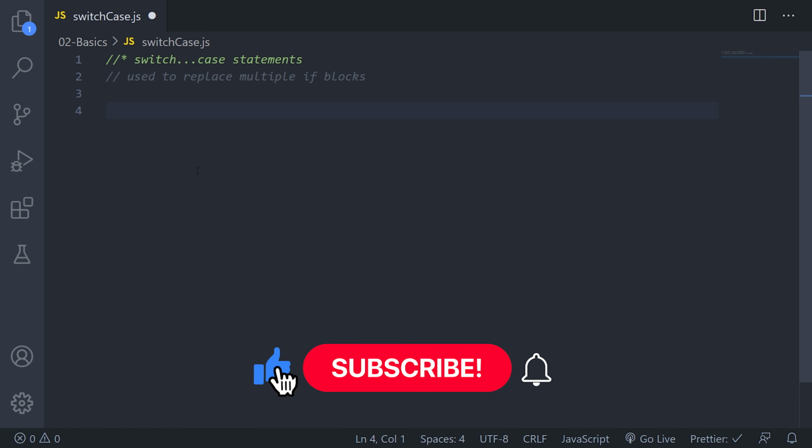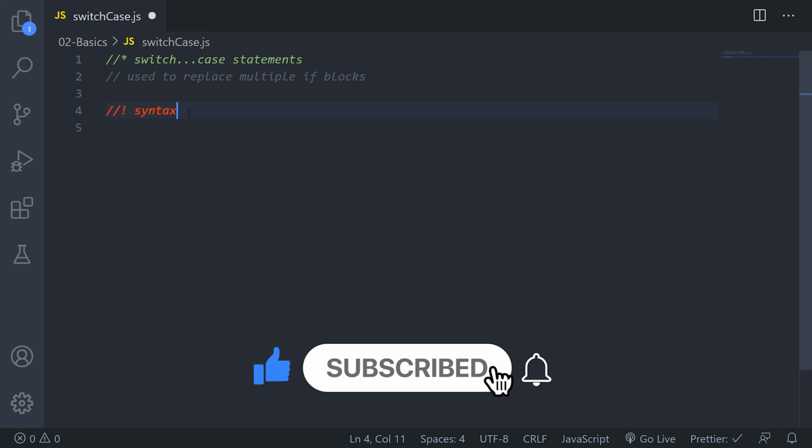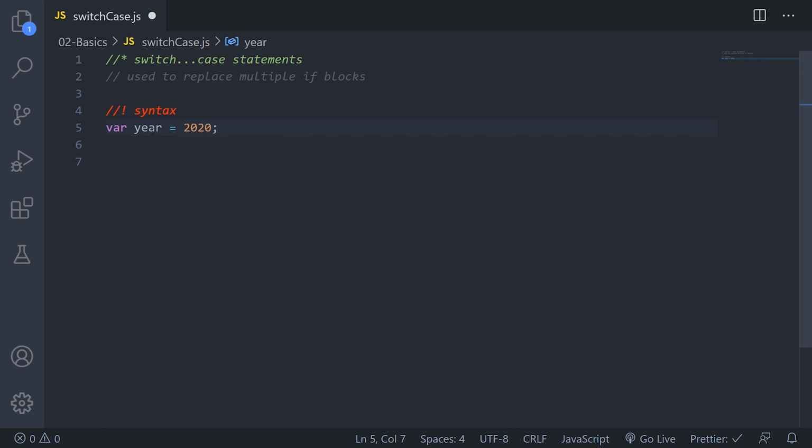So let's get started. First of all, we are going to see the syntax of the switch case statement. I have declared one variable named year with value 2020, and to write a switch case statement you just have to use the switch keyword, then provide the parenthesis, and inside that parenthesis you will pass the expression or whatever value or parameter you want to evaluate based on some conditions.